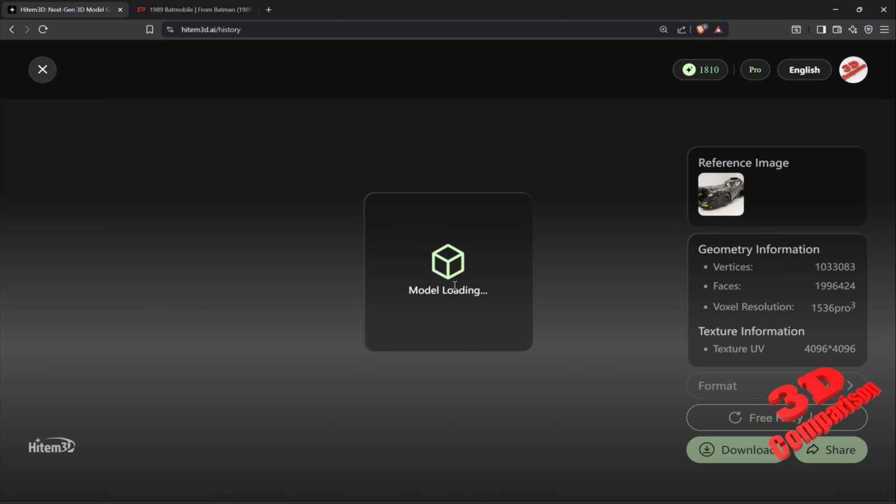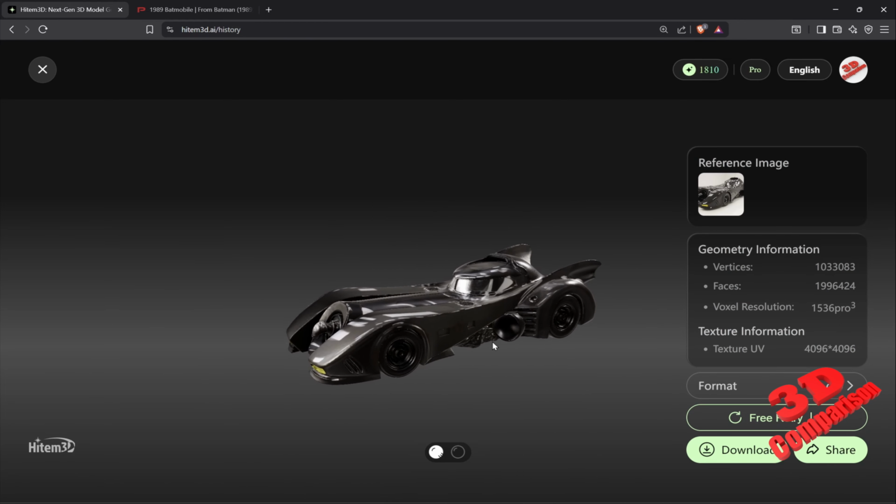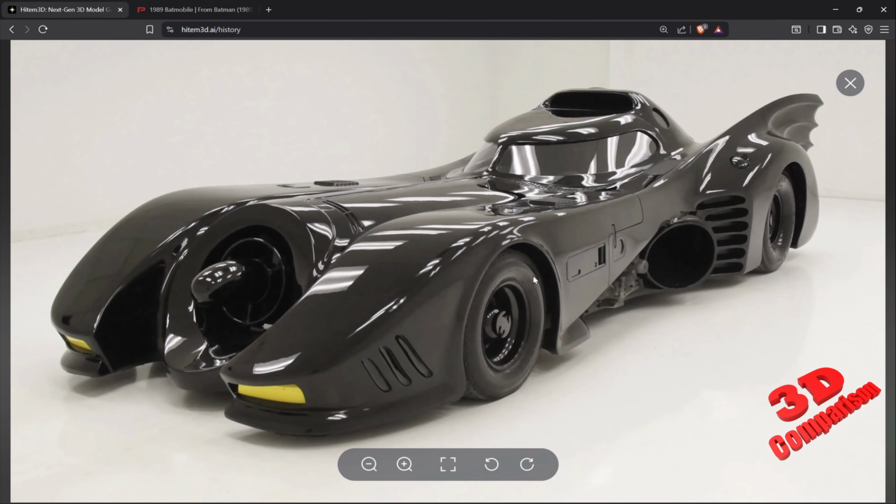I also have the same image over here, but now processed with the new model. And this will be the output. And as you can see over here in the front of the car, it will look like this. So keep in mind that this is a difficult image, but we see over here that the overall shape has been created by this new 1.5 version.